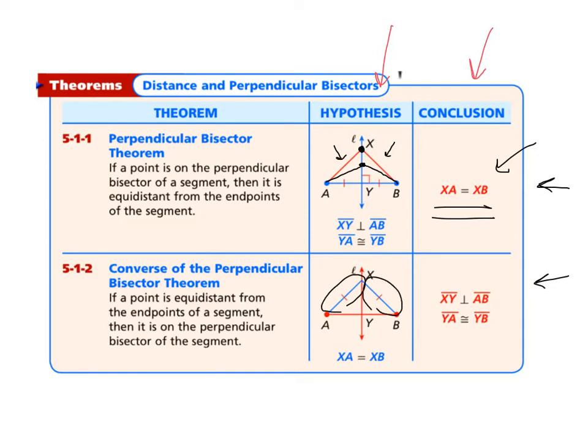The converse of the perpendicular bisector theorem states this: if you know those two segments are congruent, which means they're equal, then we know two things. We know that segment YA is congruent to segment YB, and that segment XY and segment AB are perpendicular. So we know then it is a perpendicular bisector. So the perpendicular bisector theorem is when you have the perpendicular bisector, it tells you the segment on the perpendicular bisector is the same distance from both endpoints, and the converse says the opposite. If you know those lengths are equal, then we know that the line is a perpendicular bisector.